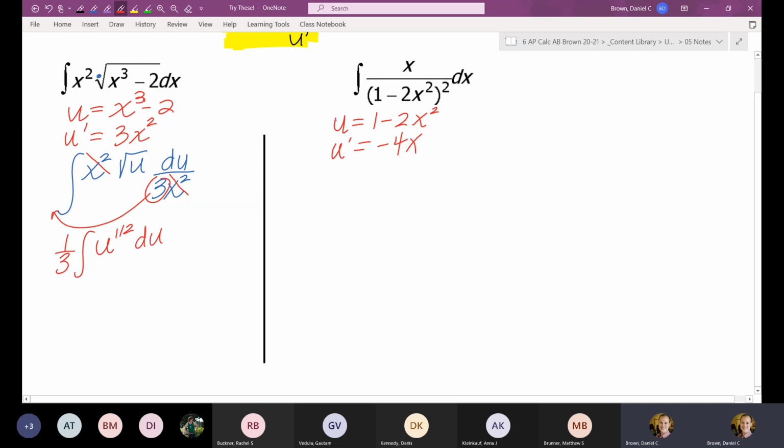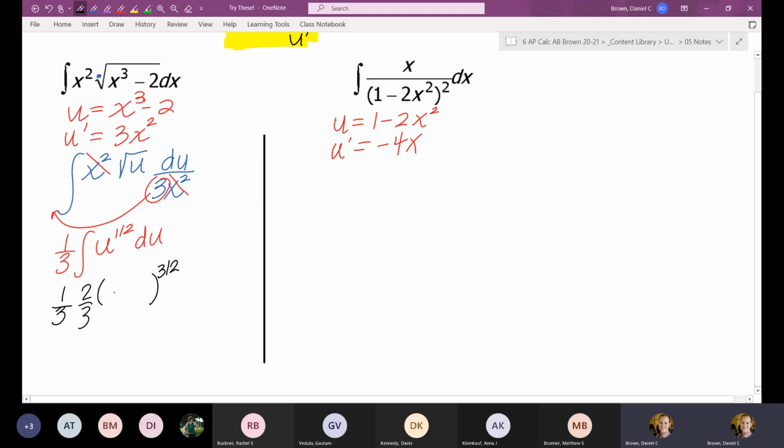So now we have a simplified integral. So now I can go ahead and find its antiderivative. 1/3 is the coefficient, so it carries across. u to the 1/2. 1/2 plus 1 is 3/2. 1 over 3/2 is 2/3. I'm going to go ahead and plug in the u now.